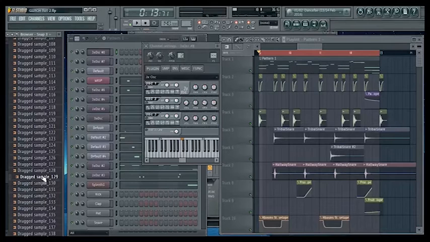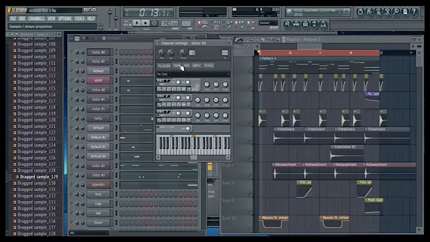So I'll use this sample, and in 3xOsc, the way you can load in an audio file as a waveform is either just by dragging and dropping it onto sample and then clicking the question mark thing, or you can click the question mark thing and then it'll bring up options for what you want to load in. So once this is loaded in, we get this sound.